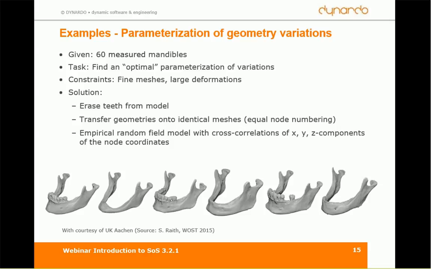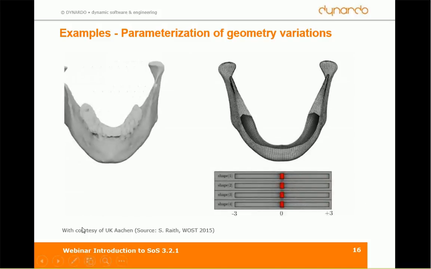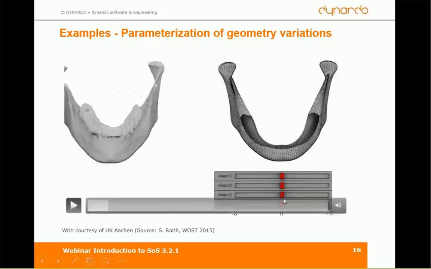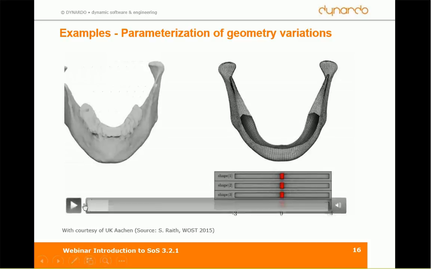Remember, SoS uses the Karhunen-Loève expansion, which consists of the mean value, the shapes, 4 are already sufficient in this case, and the amplitudes, which are random numbers currently all set at 0. So actually, the random field model on the right side shows the mean value only. SoS will now automatically adapt the amplitudes of its random field representation to match the measurements, which will show up on the left side in the following short video sequence.